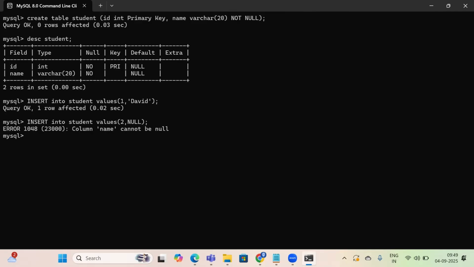See, the column name can't be null. So this name column should have a not null constraint. That's why it is not accepting. If you give the value, it is accepting.